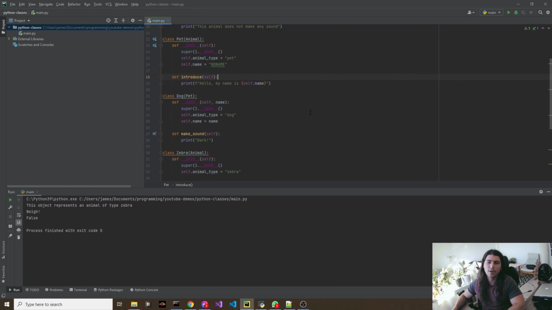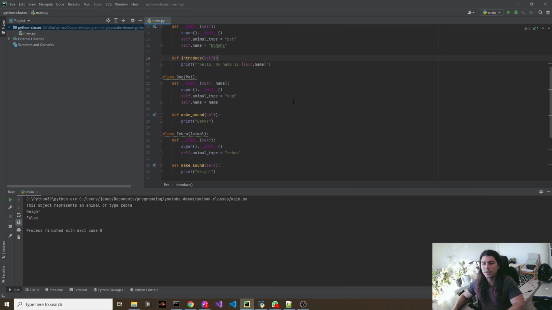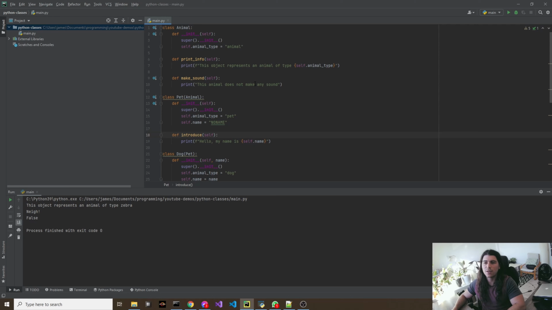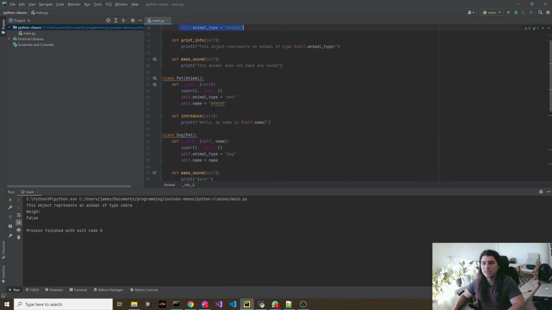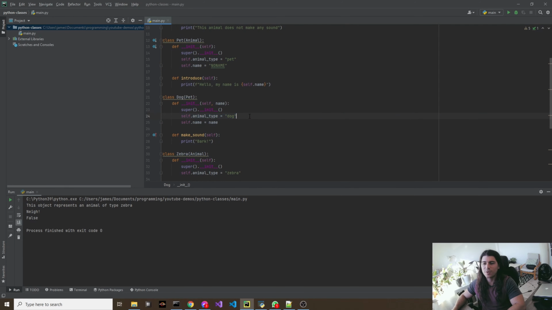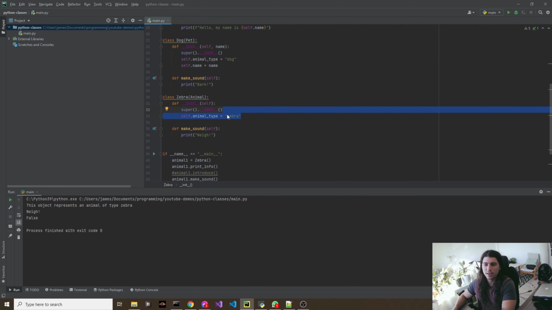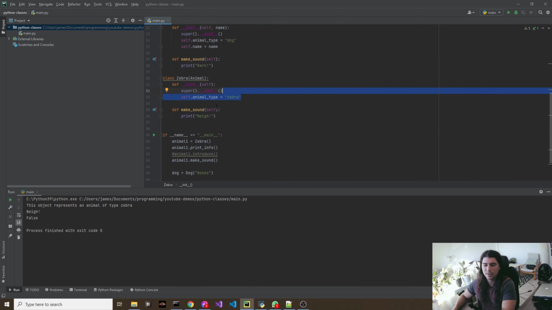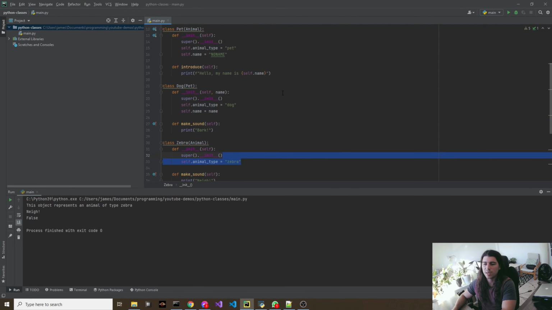but it's normally good practice. In this case, we don't have any dependencies on what happens inside the parent classes because, for example, we have the animal class with an animal type. Well, for all of its subclasses, we give it an animal type inside of it, so we don't need to call init. But I showed you earlier when I removed, for example, animal type, it had some kind of error, and that's because we never gave it an animal type, and then we tried to call print info, and print info needs the animal type to be there.